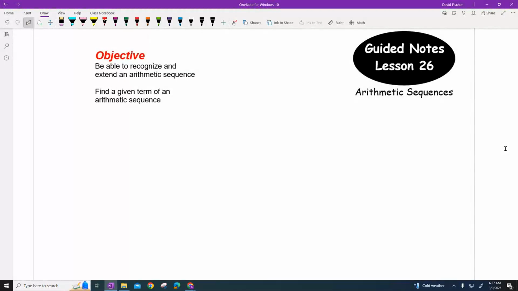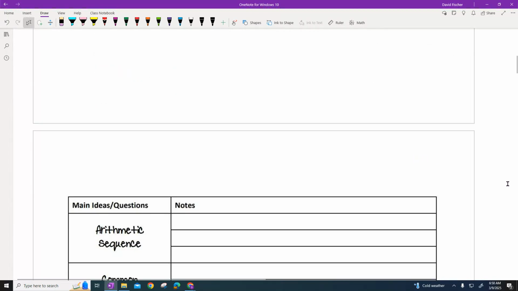Today we're going to shift a little bit to something different. It's called the arithmetic sequence, and I wanted to squeeze this in before your test next week for the state of Arizona, because I'm pretty sure this is going to be on that test. Hopefully you remember some of this from the first semester. So here we go, arithmetic sequence.